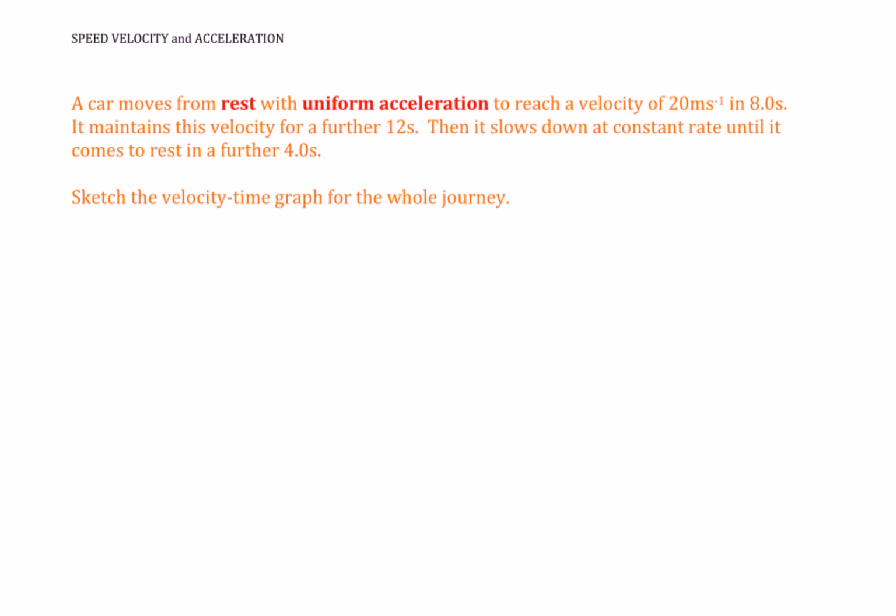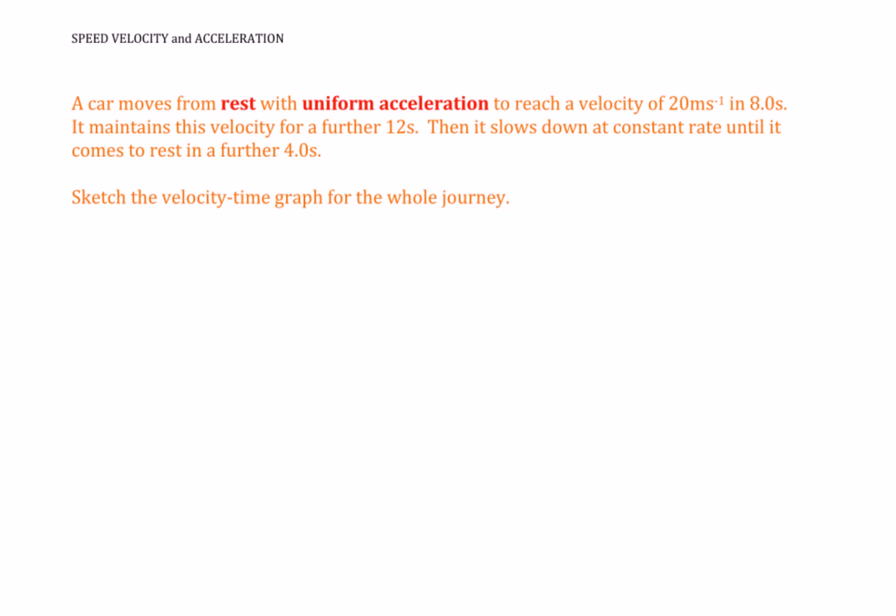So we have a problem on speed, velocity and acceleration. The question goes as this: a car moves from rest with uniform acceleration to reach a velocity of 20 meters per second in 8 seconds. It maintains this velocity for a further 12 seconds. Then it slows down at constant rate until it comes to rest in a further 4 seconds.